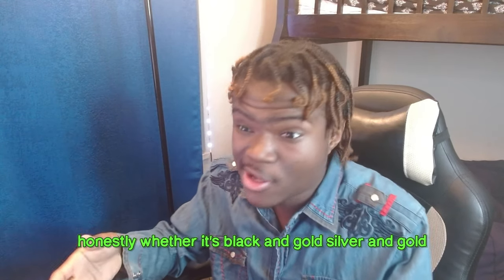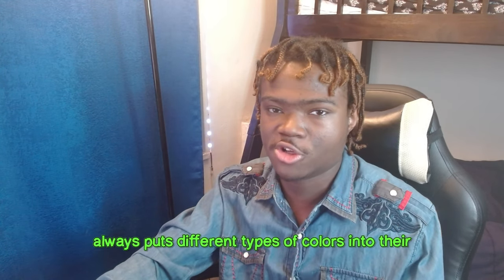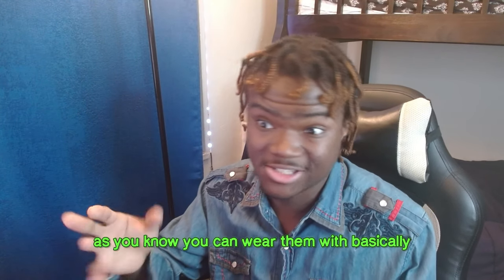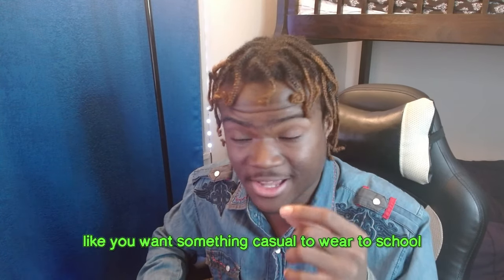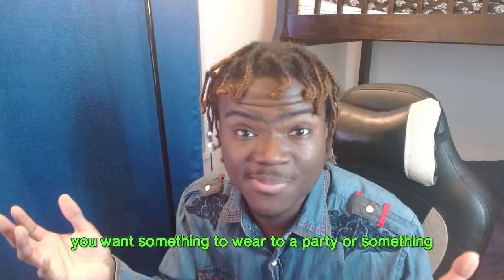And honestly, whether it's black and gold, silver and gold, or anything, I'm not gonna hold you, Firmoo always puts different types of colors into their glasses, which makes them very unique. As you know, you can wear them with basically anything you really want to. Like, you want something casual to wear to school, they have that. You want something to wear to a party or something, they have that.